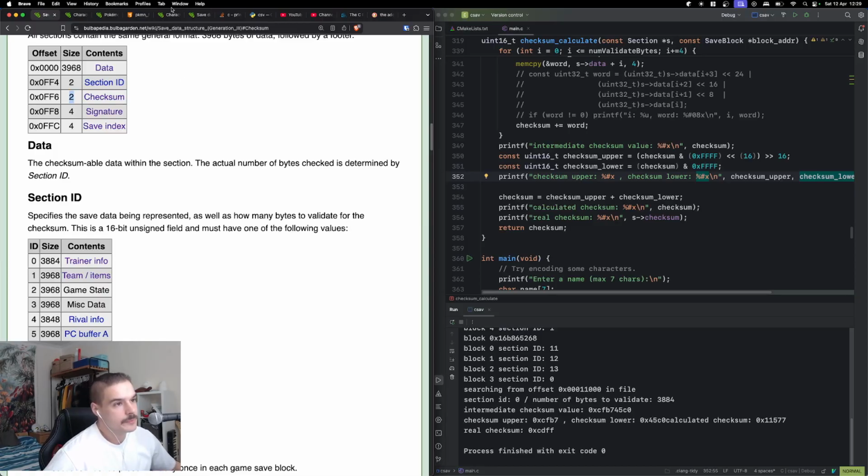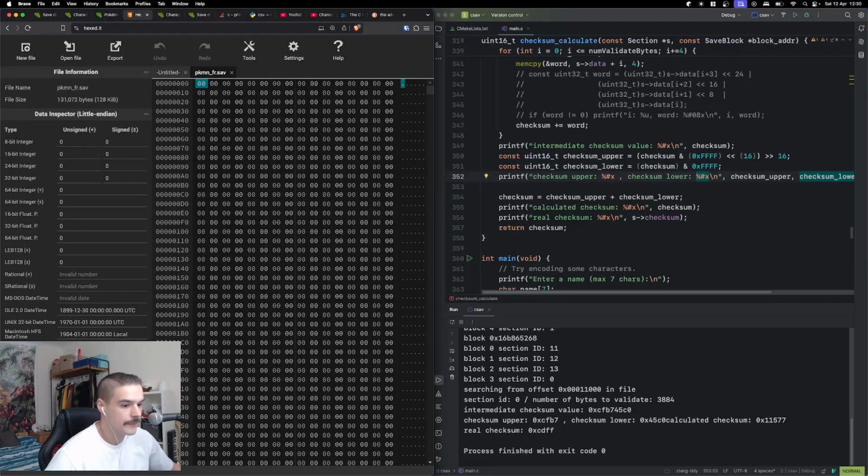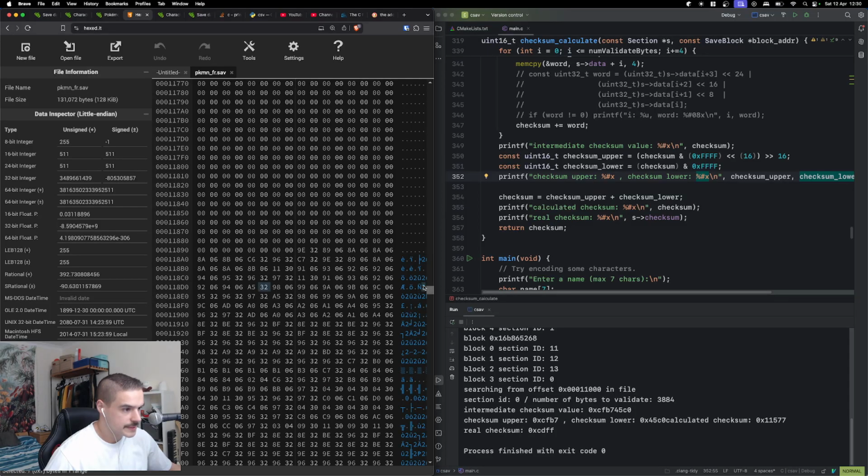I mean, I would be interested to see what it actually wrote to our file. So it wrote our name, which we know is correct, and it's got the correct padding. What I want to see is the end of the section. Are we printing it? We are. Calculated checksum is this.